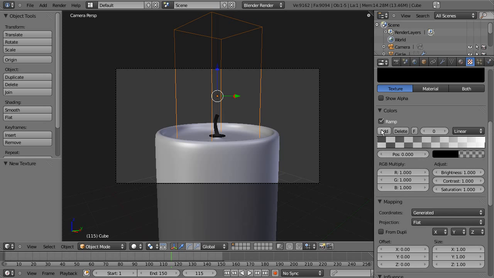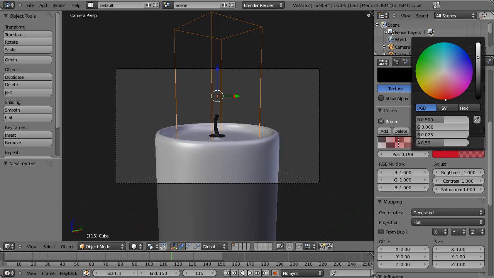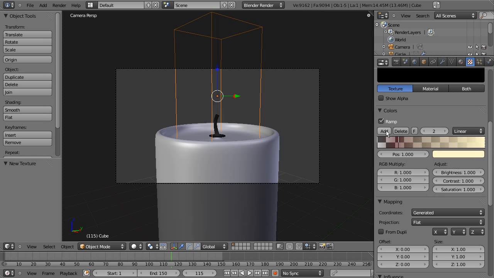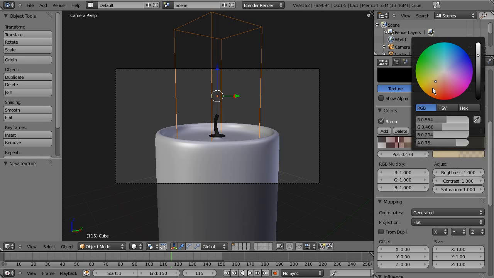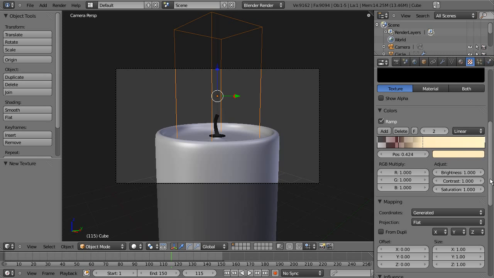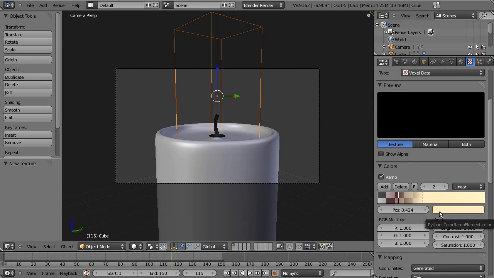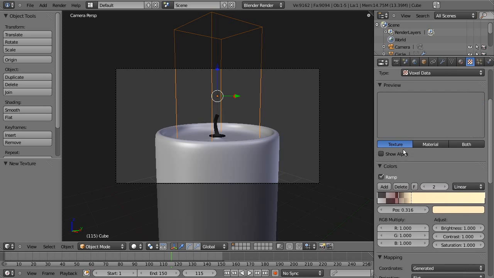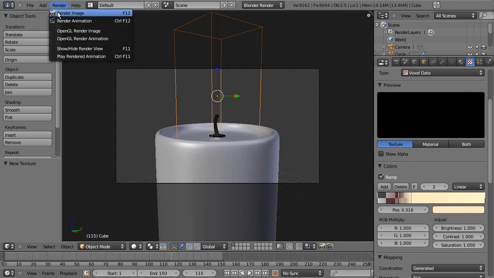And in the colors, you know everything. Add a ramp and a few more sliders, and change the colors to something that's right about fiery. And here the flame needs just a subtle yellowish color, well, right about like this, and maybe a second one, which is once again just a subtle yellowish color with not too much of an alpha value, and no, nothing happening. Let's see what's up when we render it.